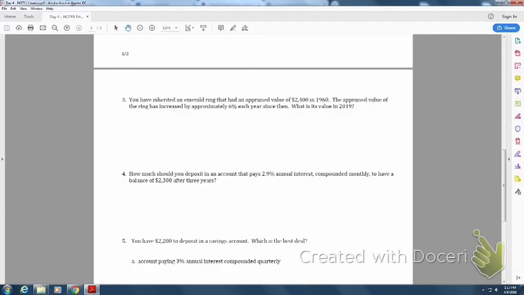Whenever you go through, as far as the amount of work that's required, whenever you don't see the word interest, that means you don't have to find as much information. So your initial is 2,400. What is my B value going to be on this? 1.06. It's an increase, so it's 1 plus, and then 6%.